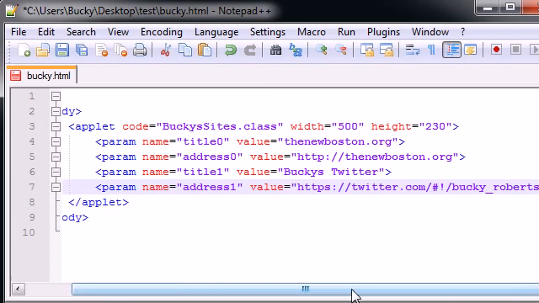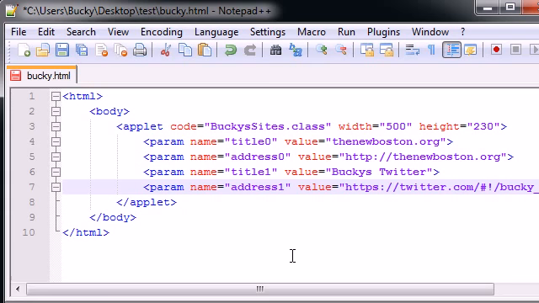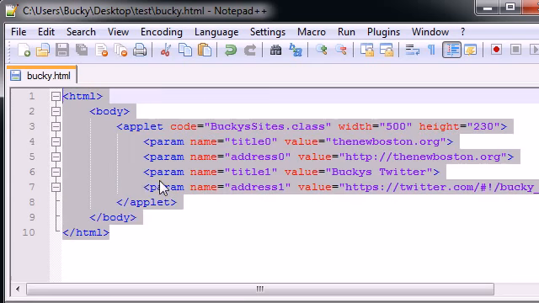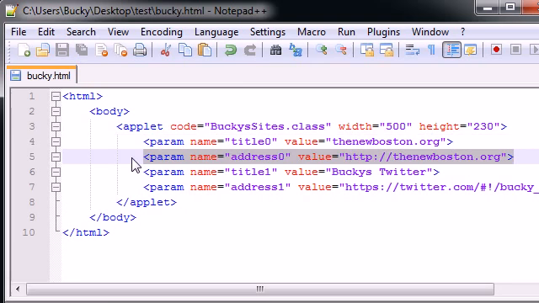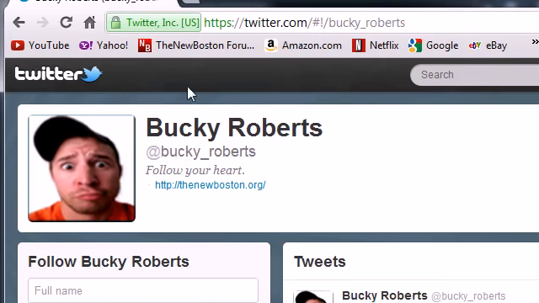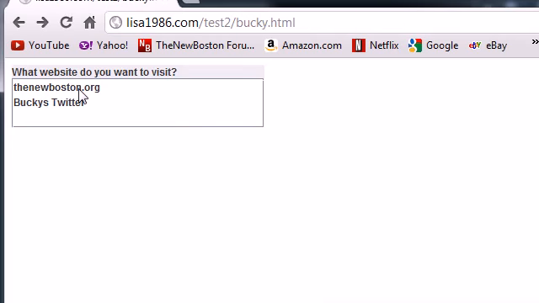So if you guys can't see that URL, it doesn't matter. Just go ahead and put in Google or anything. The key of this tutorial isn't to get the same URLs as me. It's pretty much just to get the concept of what we're doing. And that is, we're setting up an HTML file, and we're also going to be building an applet which pulls information from these parameters and utilizes it to make your browser go to these websites. So again, we're not really connecting to a server through any complex way. What we're doing is just pulling information from an XHTML file and tricking our browser to go to those websites whenever we click on this list right here.